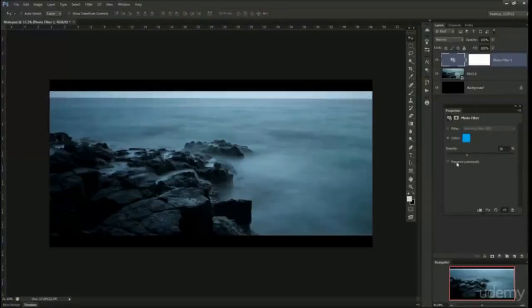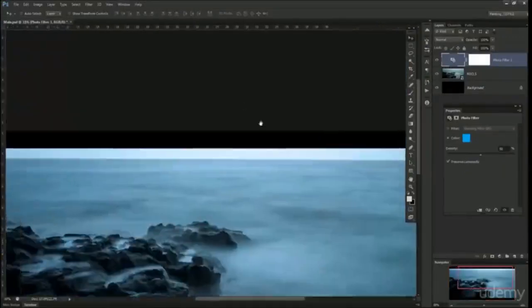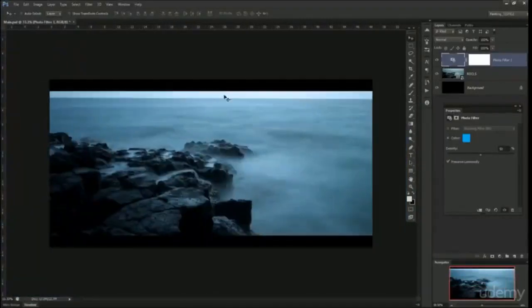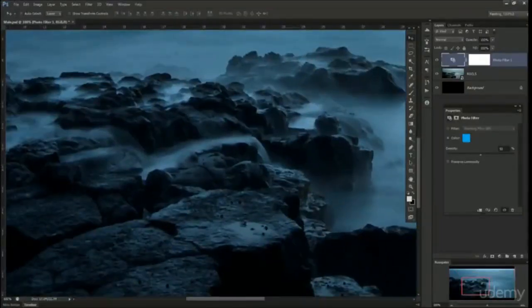If I remove the checkbox, you can see that it gets a little dull. You get a serious photo tint effect. See that? That basically gets rid of all the highlights in the image. For example, we're getting this nice ramp effect, a nice transition between different colors in the sky over here. But if I remove preserve luminosity, we get a solid color in the sky, and I don't really like this. Also, you're losing quite a lot of detail in the fog over here. See that?